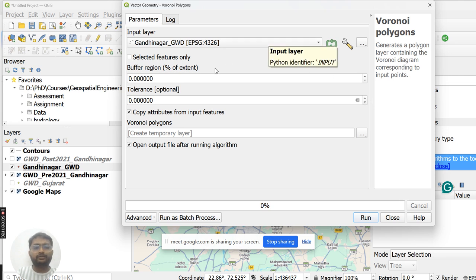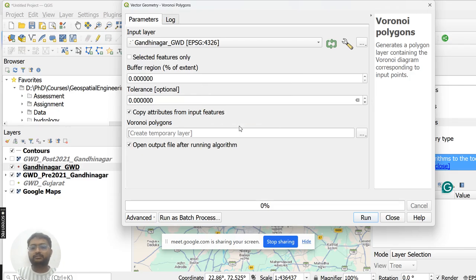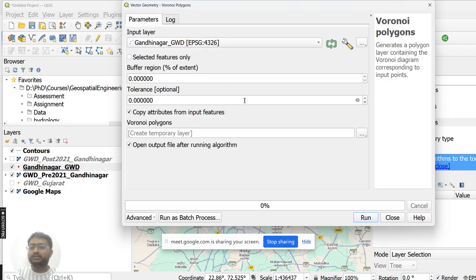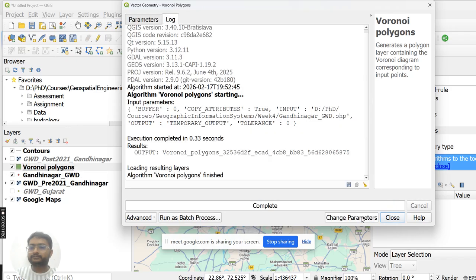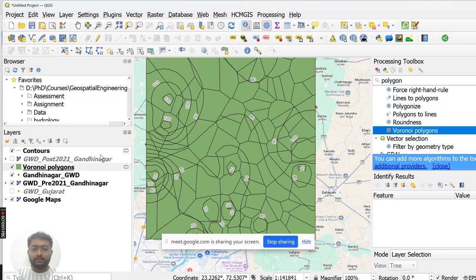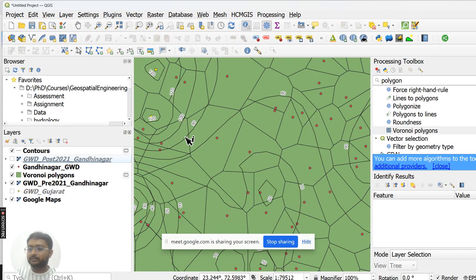You have to give the points, buffer region, tolerance level, and then it will generate the polygons. I think we can try it out. So these are the Thiessen polygons for the points which we have. Is that fine?